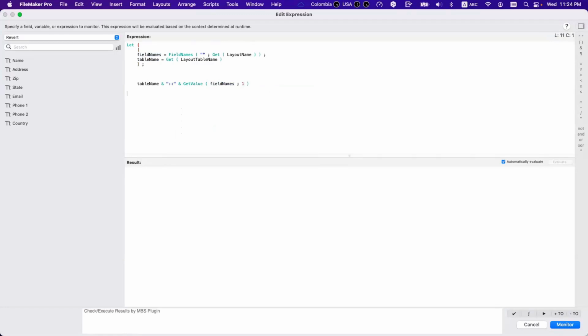Okay? So my table name is revert and the first is name. If I go to the second, it's phone1, phone2, email, address. Okay, let's go to the first. Thanks to this, I can get this.